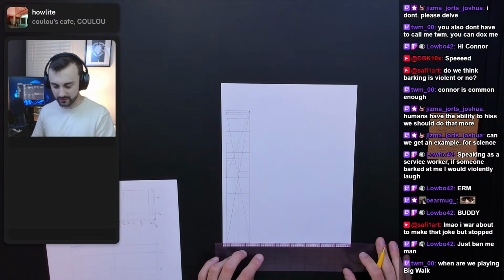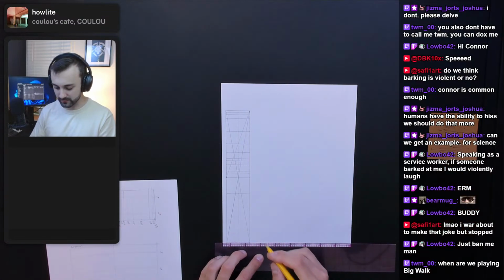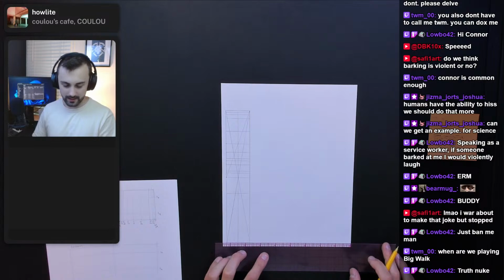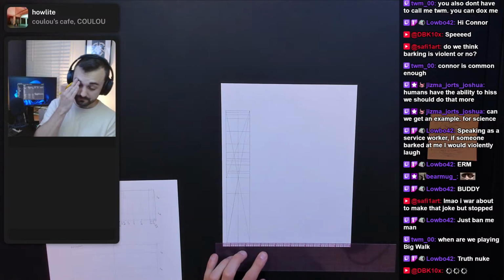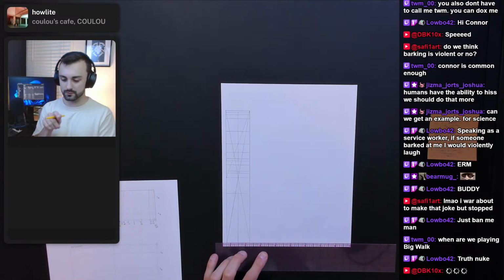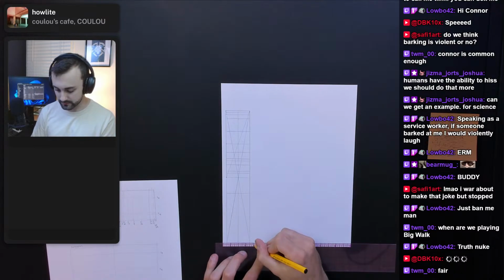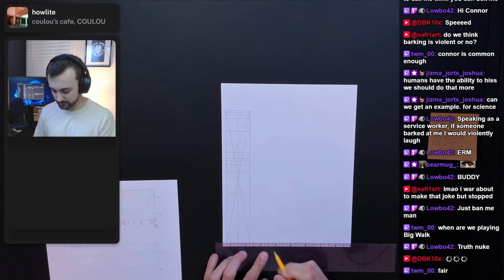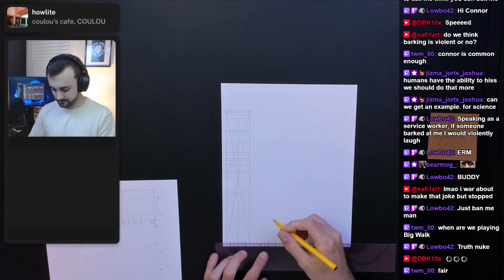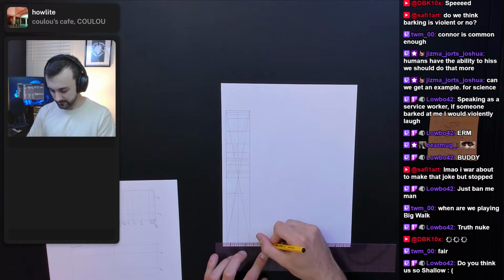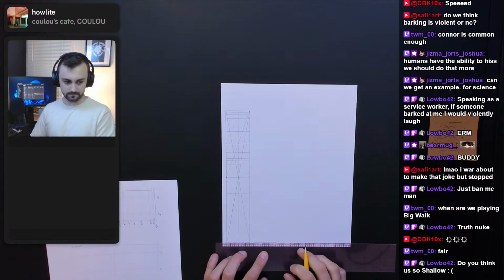When are we playing Big Walk? I was just thinking about the fact that you guys are probably only here to beg me to play Big Walk, and I'm only playing it once Mod Lobo gets back. I think what we're going to do is the side plane, and then we're going to do the duels. Fair? Yeah. And then we'll see when I actually play games, because as you guys know, my computer can't run games.